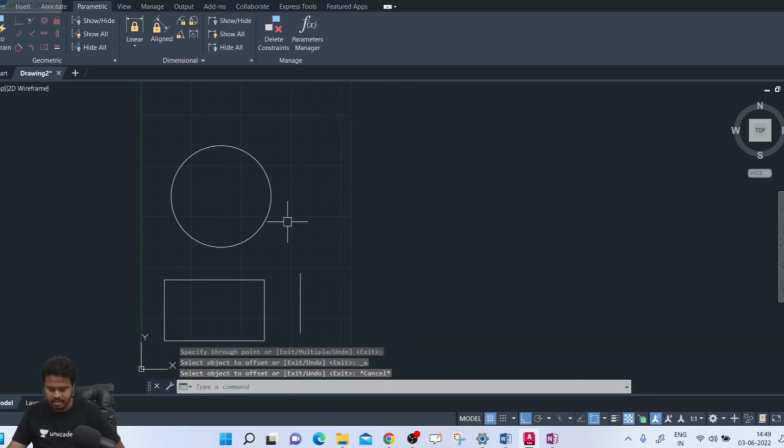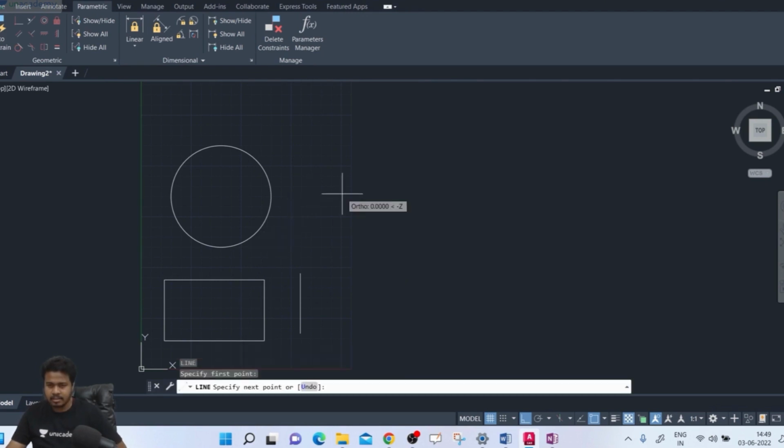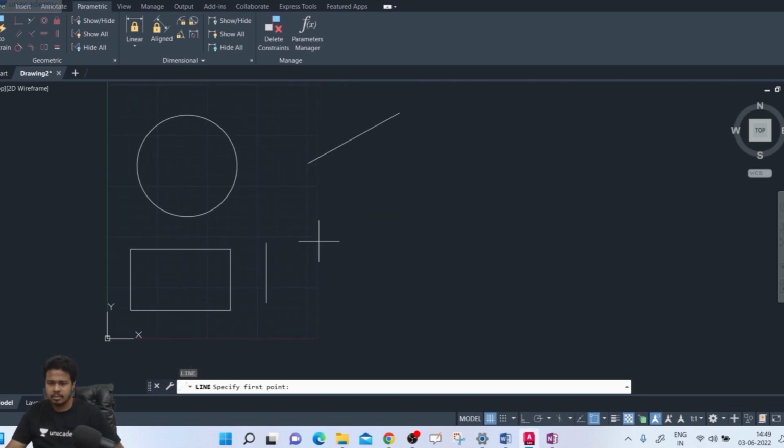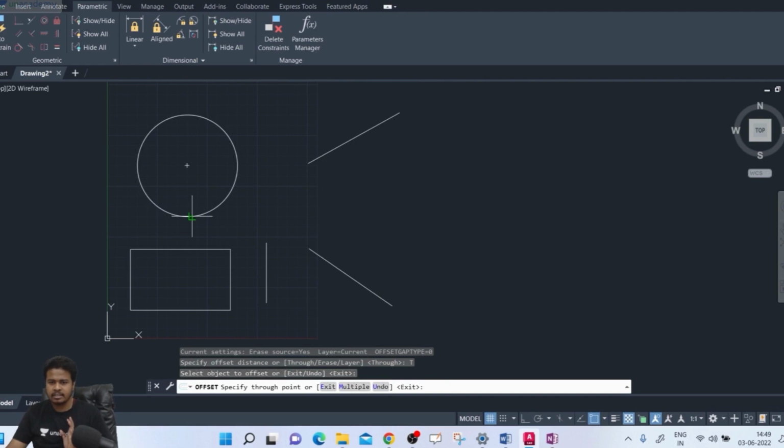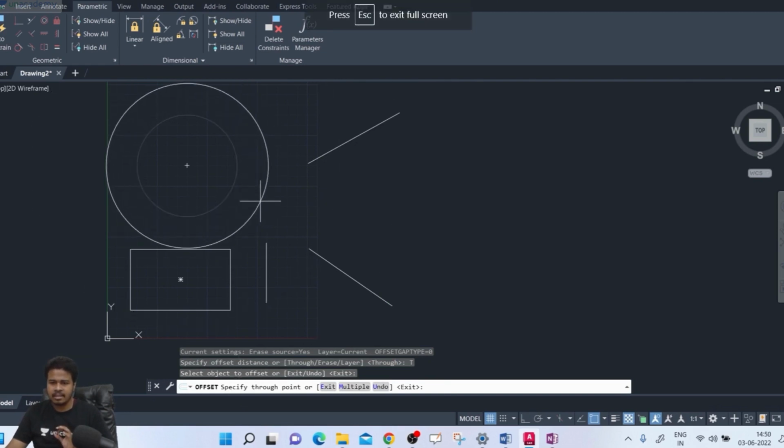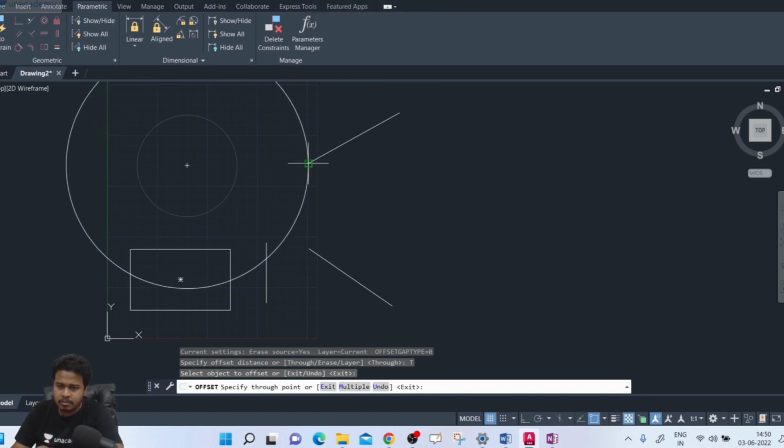See again. Let me draw a point here. I will take this end point of this line to explain the offset. See, go to offset, enter, go to Through. Select the object, because it's asking. Then after selecting the object, suppose I want to keep this circle up to here. This is my radius. So left click here. So this is how it will be drawn. Exit, then it will terminate the offset.